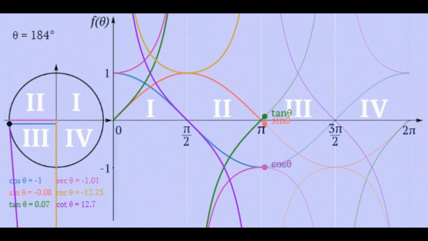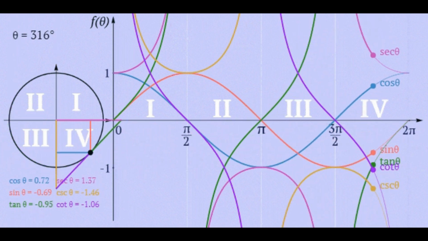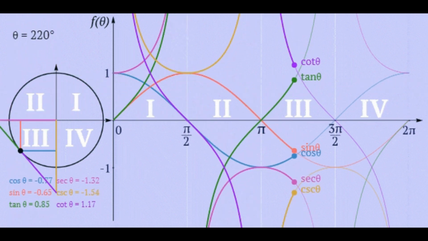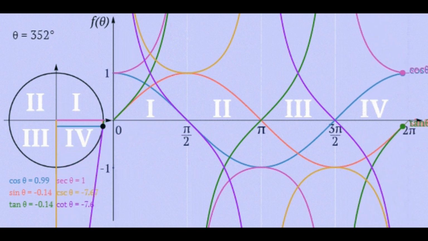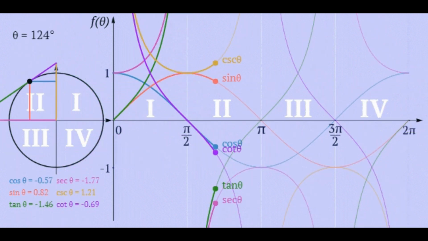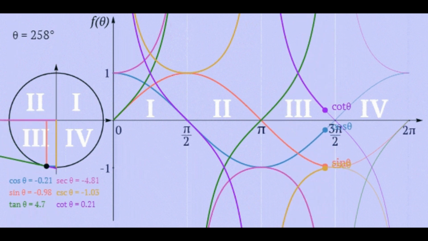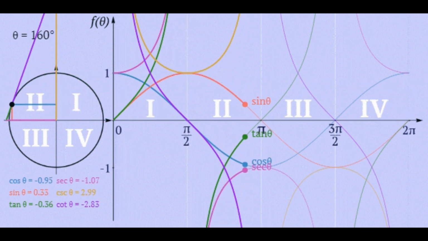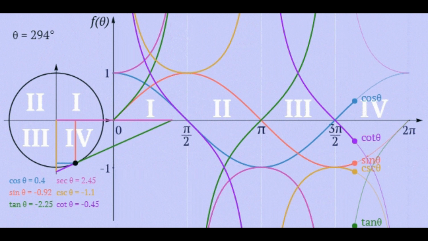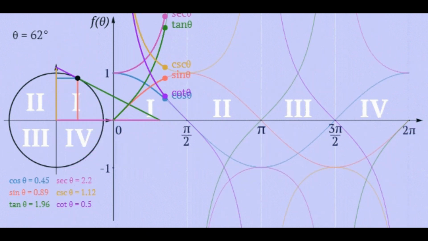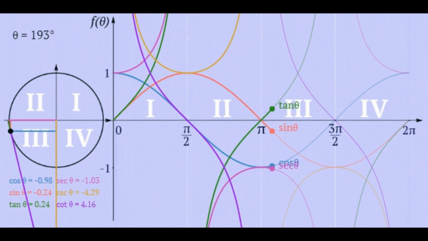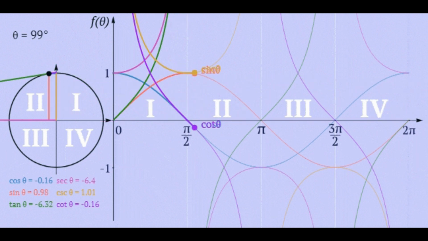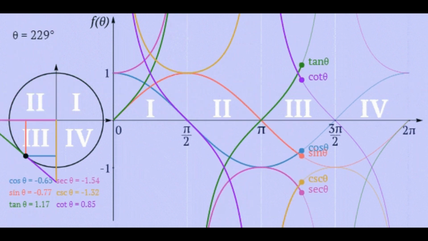Now after learning about the trigonometric functions, their properties and graphs in our previous 3 lectures, let us see an interesting animation about these 6 trigonometric functions. Here the point is moving along the standard circle. It moves from the first quadrant to the second quadrant, then to the third quadrant, and lastly to the fourth quadrant. The same quadrants are shown in the graph as first quadrant from 0 to pi by 2, second quadrant from pi by 2 to pi, third quadrant from pi to 3 pi by 2, and fourth quadrant from 3 pi by 2 to 2 pi.